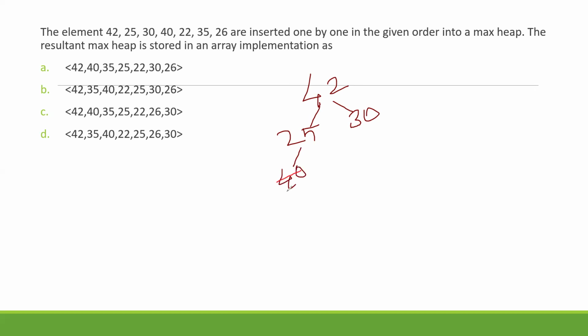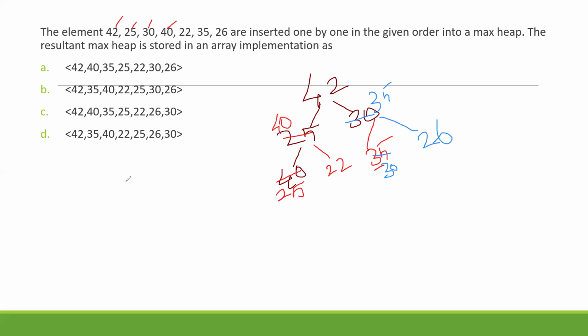So here we can swap this. This is 25, so this is 40. Okay. Now we can see this is over, this is over, this is over, and 40 also over. Now I'm going to do 22. 22 is not a problem. So next one 35. Automatically I'll get a problem because this is the biggest value. So again, what we have to do here, I have to do 30, swap here, and 35 we have to do. We are just going to make a swap. Okay, next one, last one, 26.